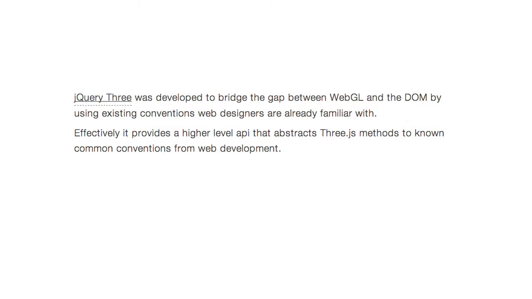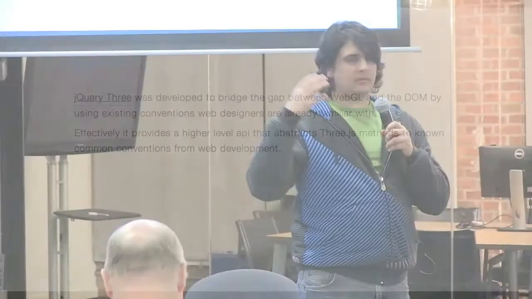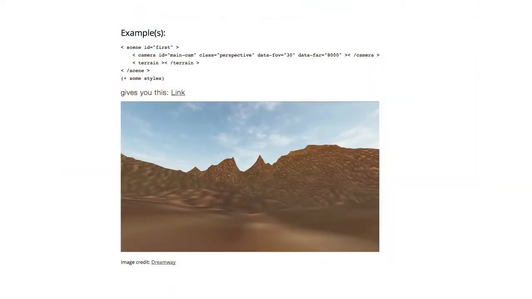So we created kind of like a bridge using jQuery as the basis. Like what jQuery did for JavaScript, we're doing for 3JS. We want to abstract everything that we can do with 3JS, and you just control your web page the way you would do for 2D traditional content. So this is an example. You just create these tags, sorry for the spaces, and you just get that.